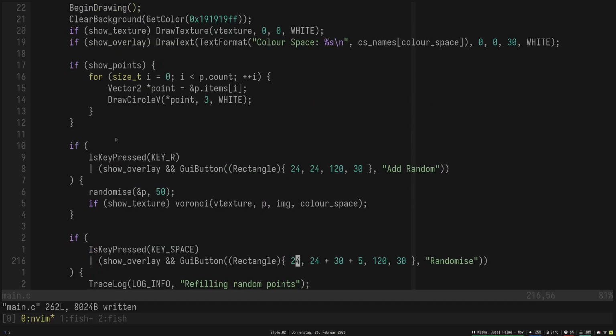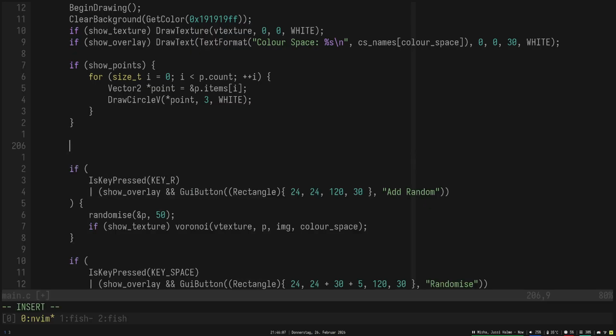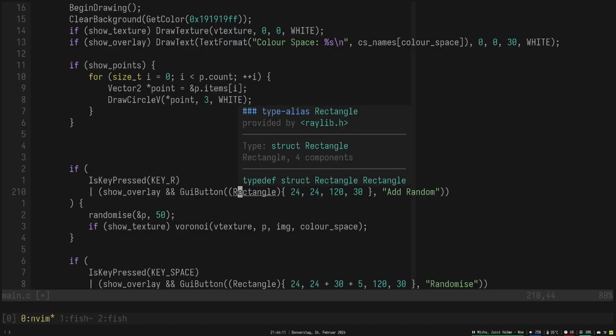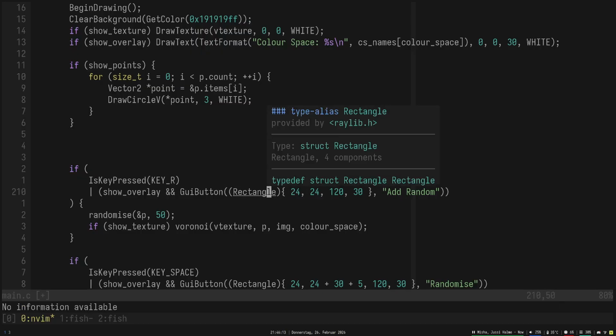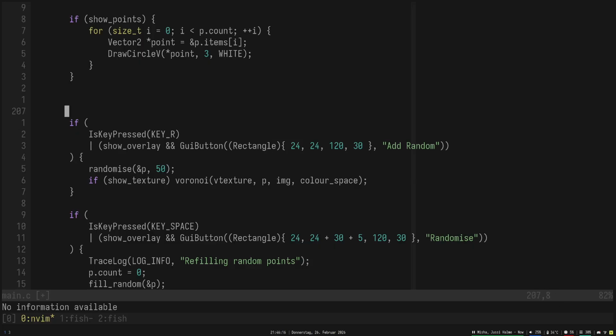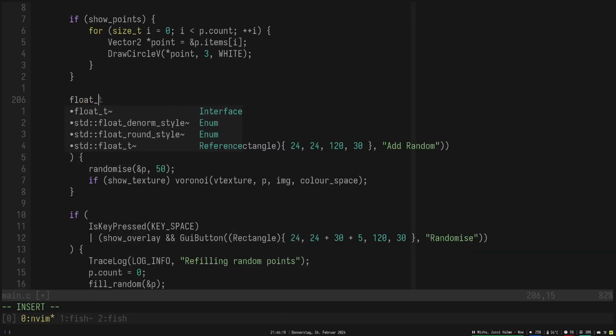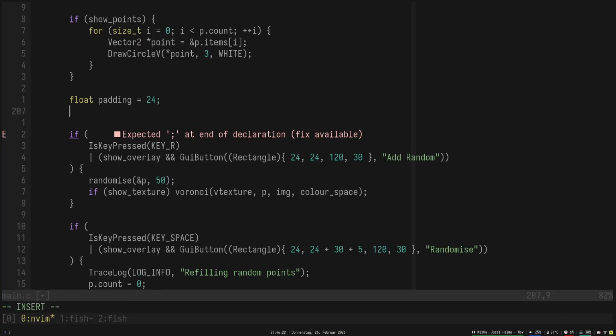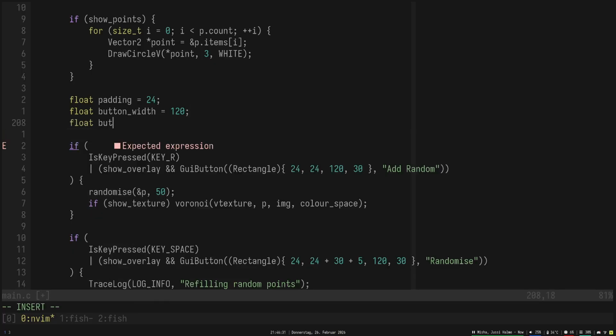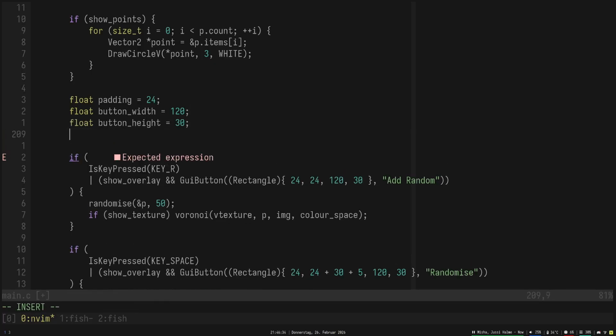So let's say, what are these? These are probably floats, would be my guess. Really? Yeah, okay, floats. So this is gonna be like float padding is 24, which is what it is right now. Float button width is 120. Button height is 30.